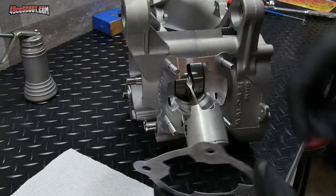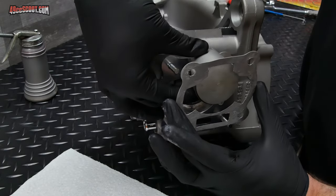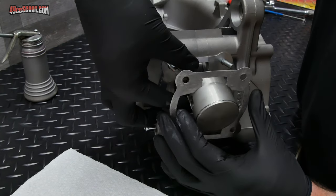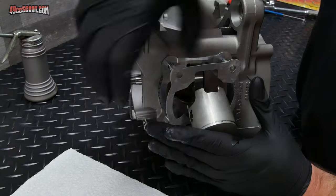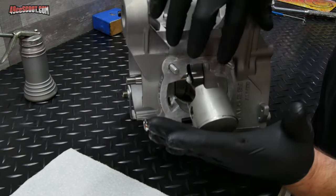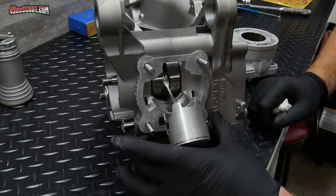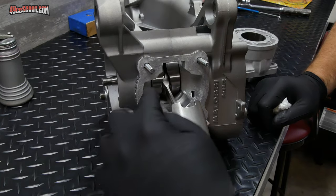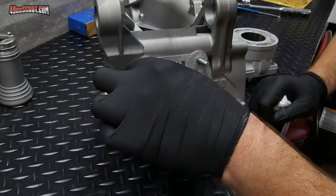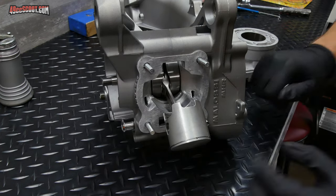Now I'm going to try to maneuver this over the piston without the piston touching it any more than it absolutely has to, and get this onto the studs. And then slide that all the way down against the cases. This stuff does have some stickiness to it, so you can actually try to align your base gasket now and see if you can just push it up there a little bit, but you don't want to push the sealant off of the gasket, so just be careful.